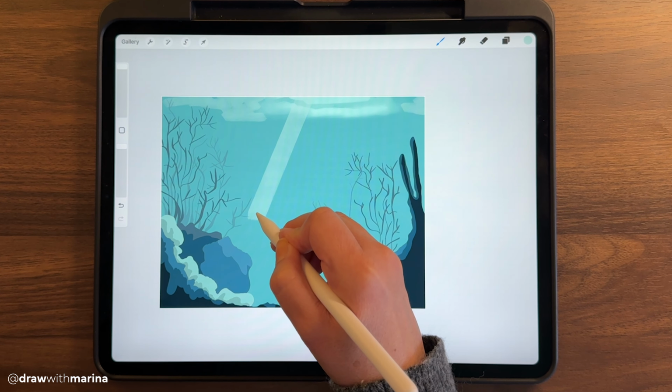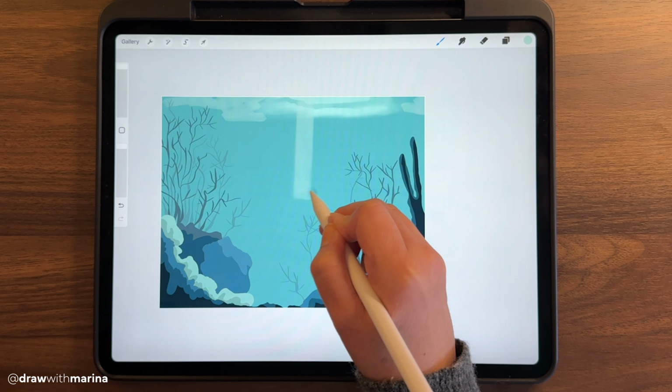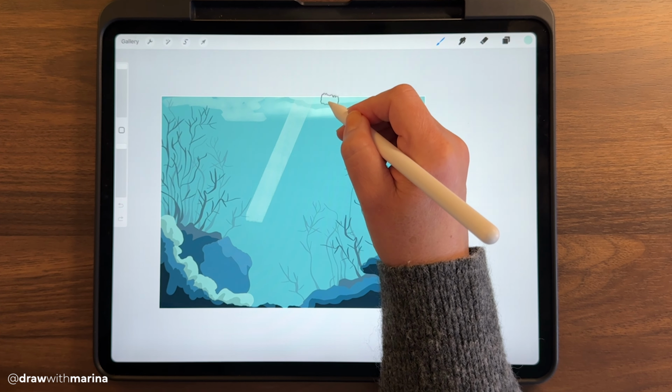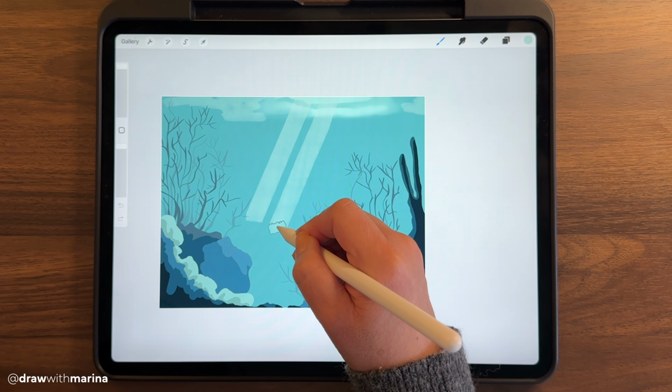We're gonna hold our Apple Pencil, don't let go, and then it's gonna become a really straight line. Then we're gonna do that again. And then again over here, maybe another one over here. And you can also overlap another layer if you want.